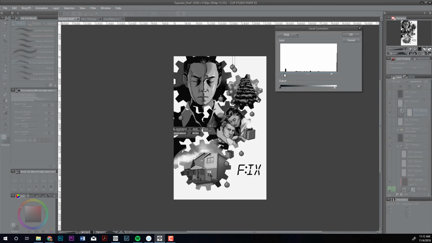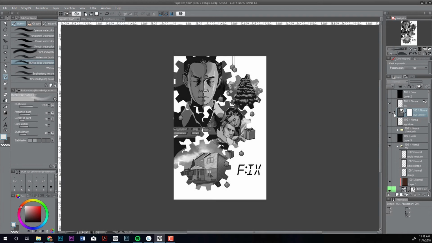The idea is higher contrast and darker on top, lower contrast and a softer tonal range on the bottom. It looks pretty good at this point.